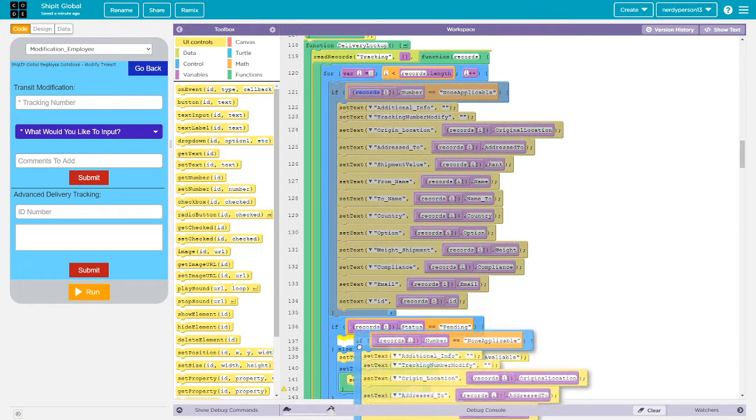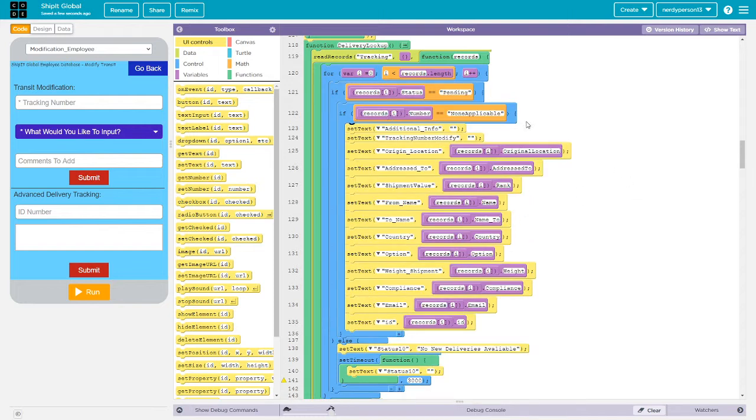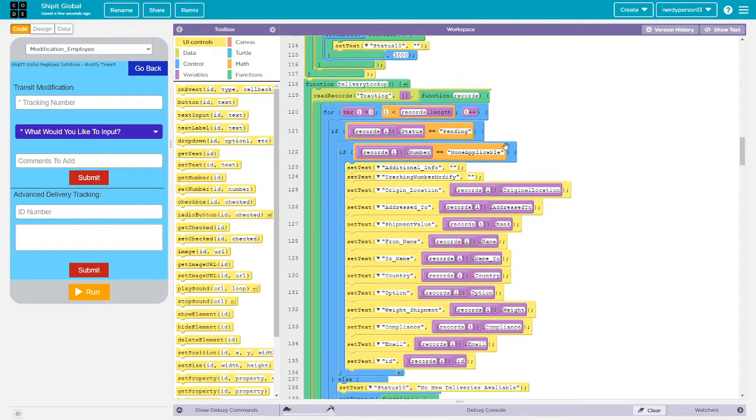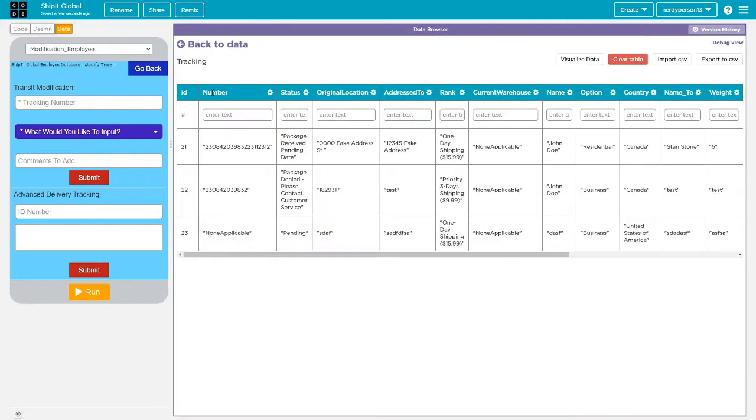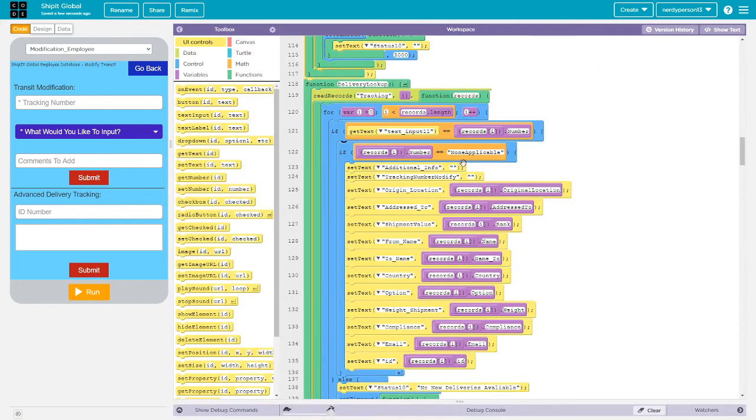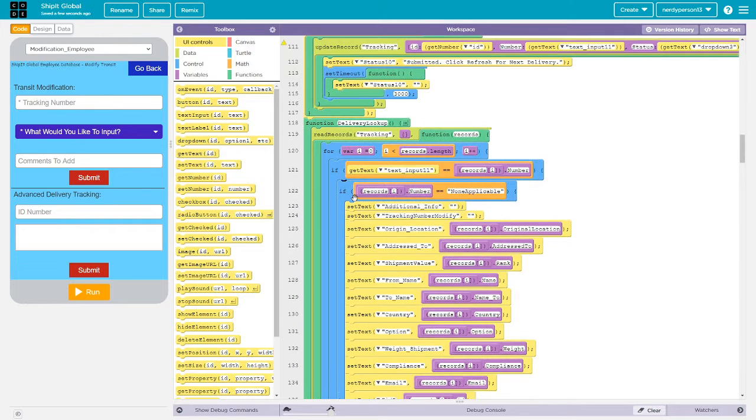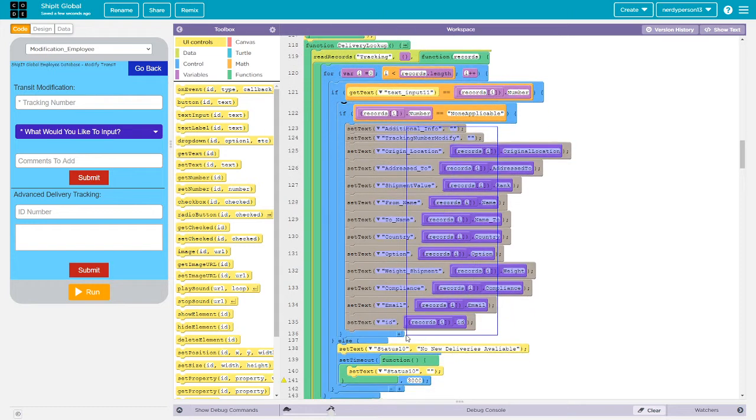Or you know what? No, wait. Let's see here. Okay, so if text input 11 equals a tracking number, so number, and actually pretty much that's really what we're going to rely on.